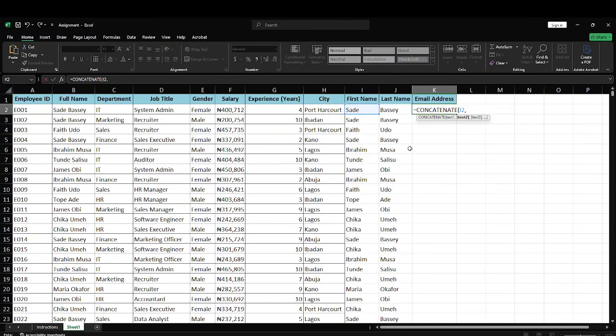It will be double quotes, dot, then we close the double quotes, comma. Then the text 3 will be last name. Then we put comma. Then we now put the double quotes at dami.com. We close it, then press enter.